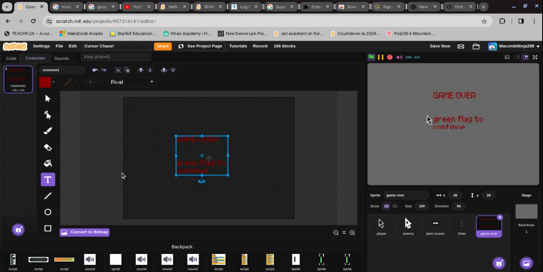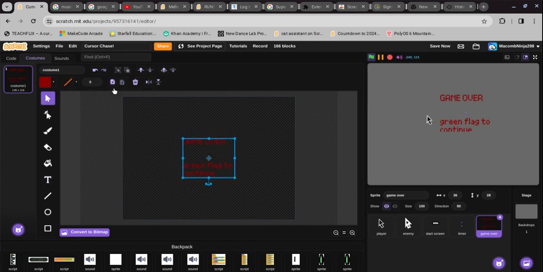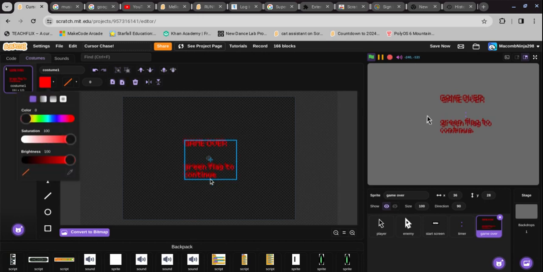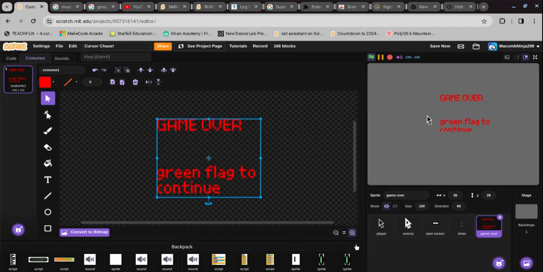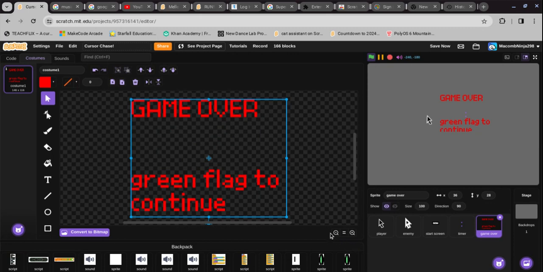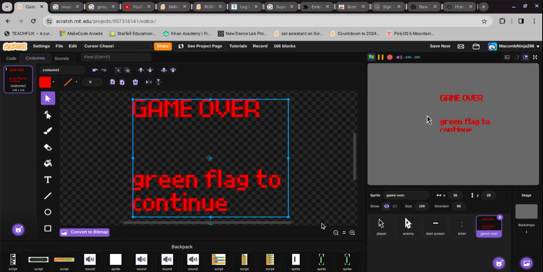Now that we got that, I'm gonna do this cool thing. I'm gonna make it look 3D. So you might be thinking, hey W, it just looks like regular text. But look at this. When I move it a little bit to the left, it looks like it's 3D. And now let's center it.